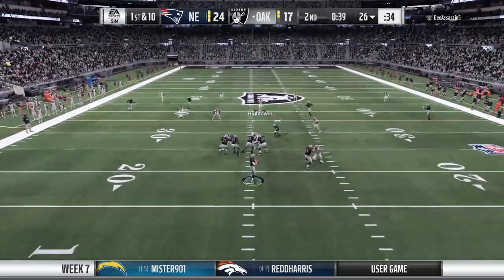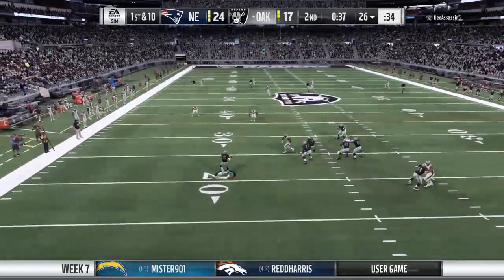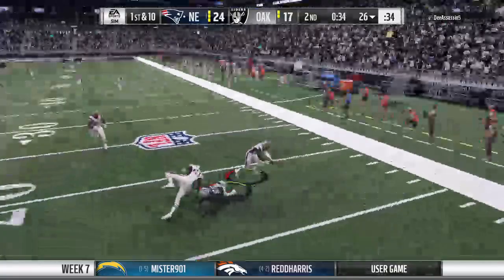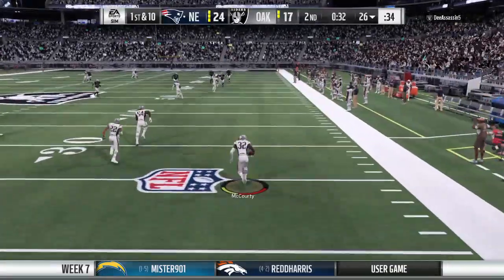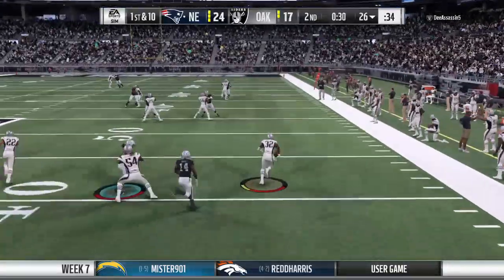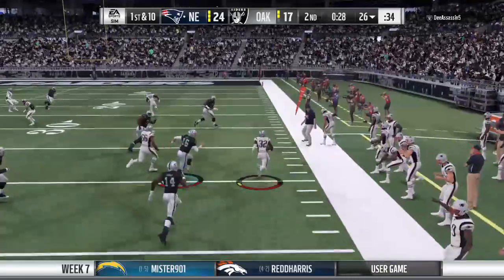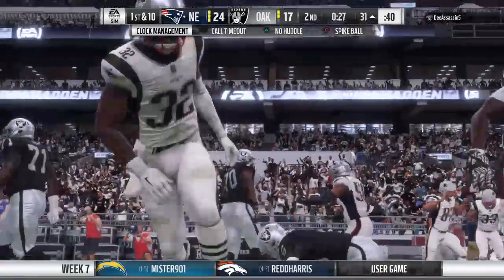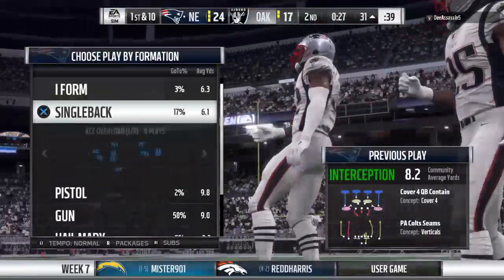Now a play fake here on first down. Being chased out left. Now he's going to let it go deep left side. Looking for Cooper, and it's intercepted. Devin McCourty picks it off. And a great return as he gets this all the way down close to the 30-yard line.